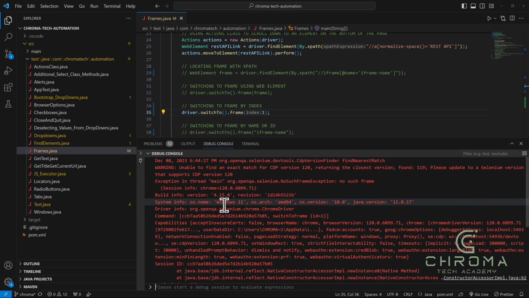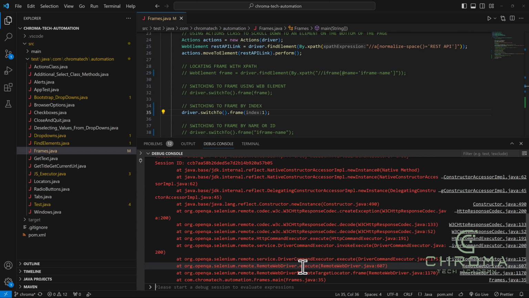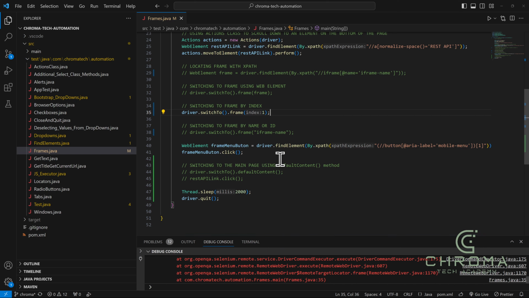By the way, this is a stack trace message, and I want to remind most of you that in a stack trace message, most of the time, you get a lot of helpful information as to where your program is failing. For example, in most cases, the last line of a stack trace message points you to the exact location of where your code is failing. Here it's telling us that it's failing on line 35, and that's exactly where I'm prompted to. So we get a no such frame exception. Let's change this back to 0, and let me comment this out.